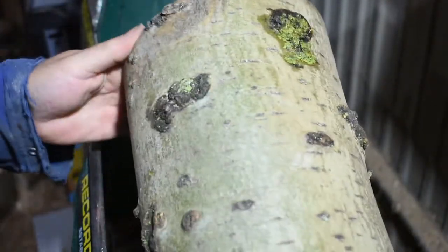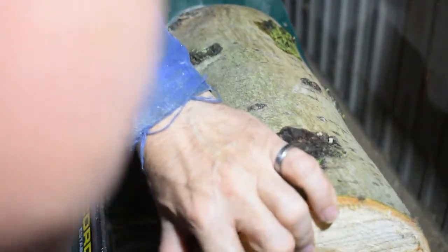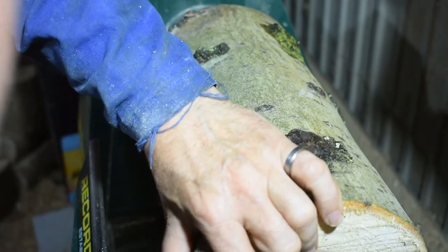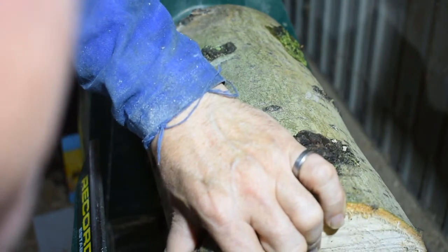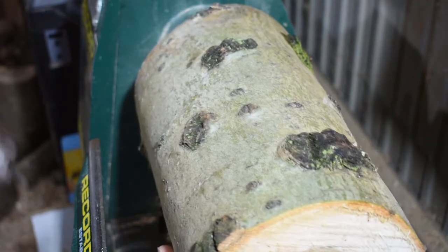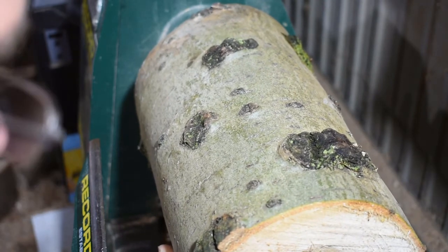What I have here is a nice big piece of poplar cut down on April 1st this year. No, April's full. It hasn't been drying a lot because it has only been raining here ever since. But still, I want to put it on the lathe. If I can get the center right. Yes.